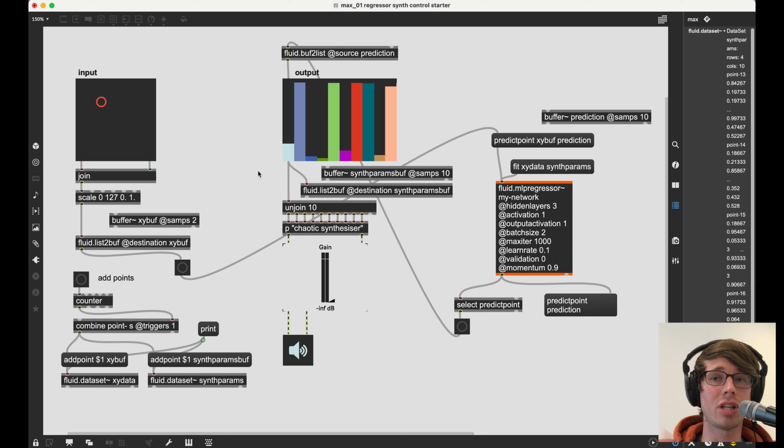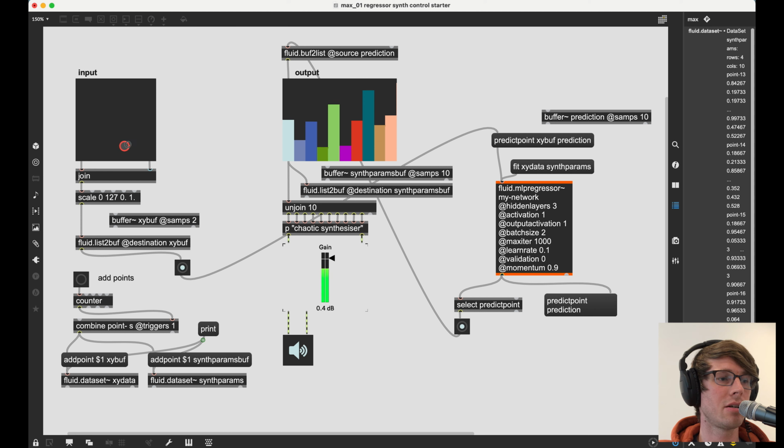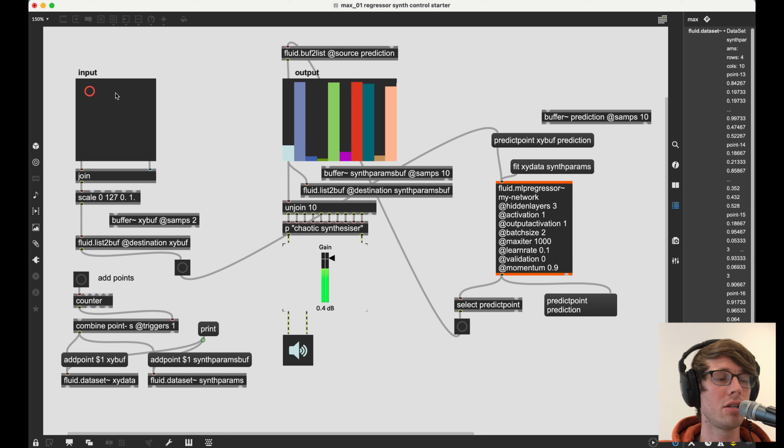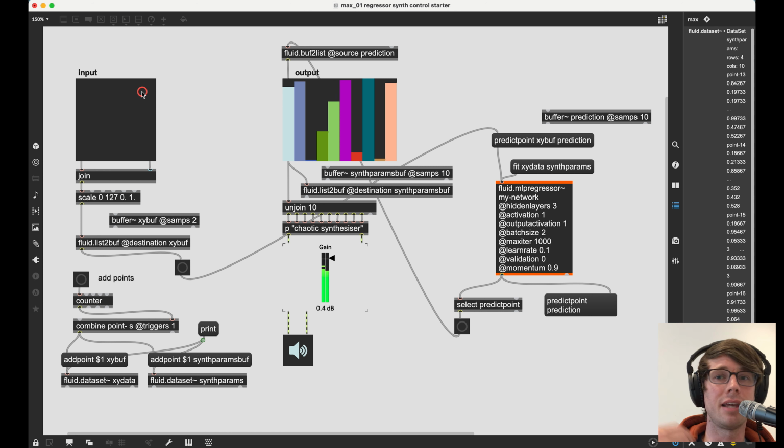So now we have the neural network trained. We have it making predictions in real time, so I can perform this synthesizer as an instrument. And we can hear that the places where I positioned those sounds initially in the corners are the sounds, or very close to the sounds, that I selected when I was creating the datasets.